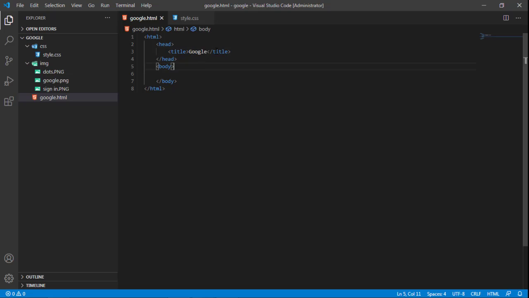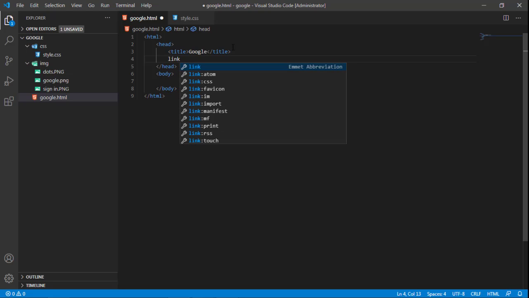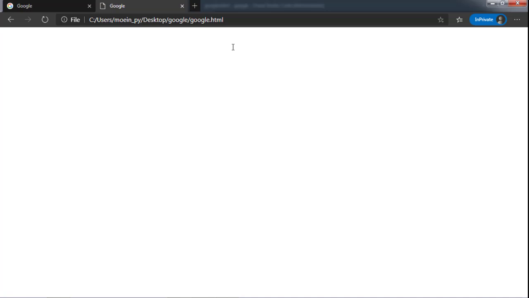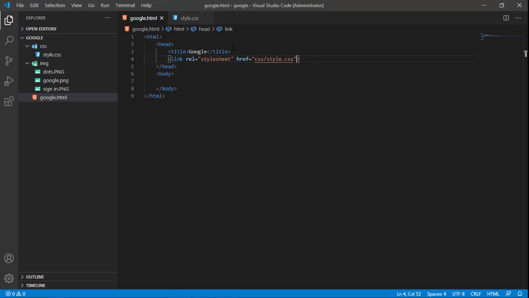Okay. Now I'm going to connect HTML to CSS. For this, I type link, then with a tab, open up this one, and I have to give it an address inside of the CSS folder. I have a style.css, and I just connected that to my HTML. There's nothing more for this part. For now, just come back to it.